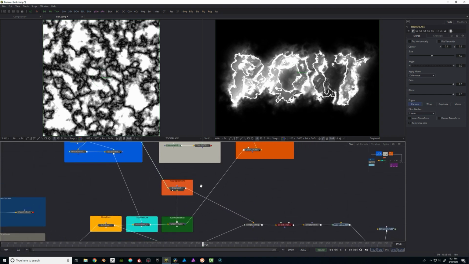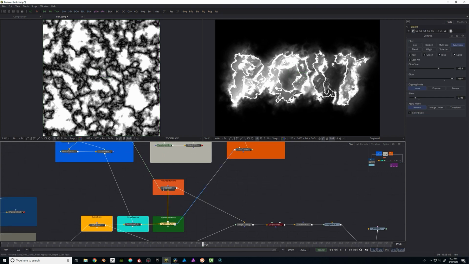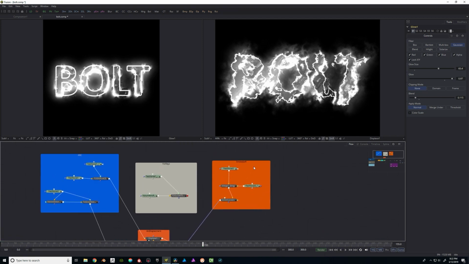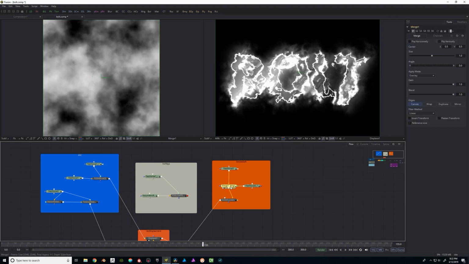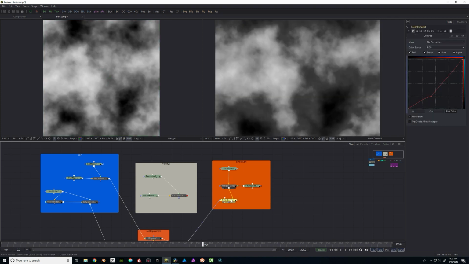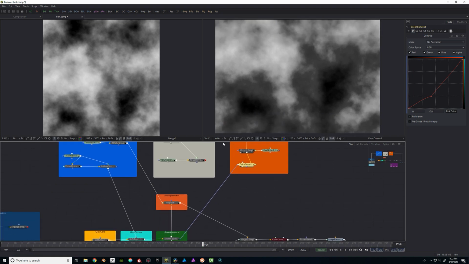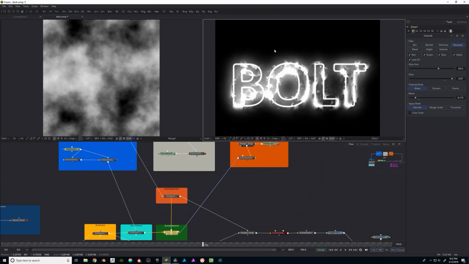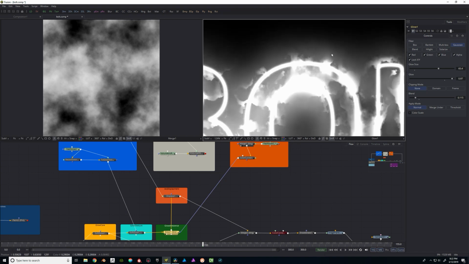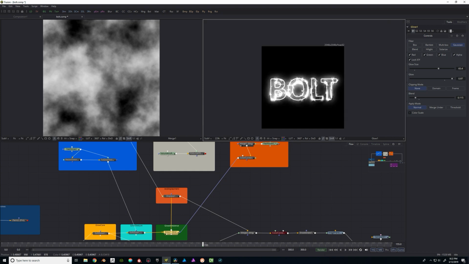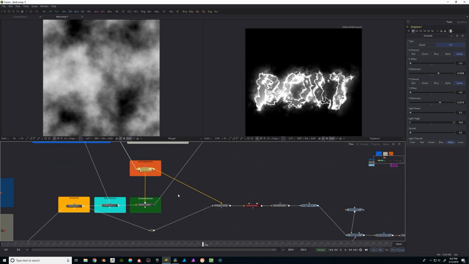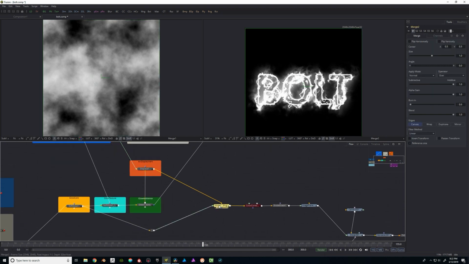Okay. And then also, since this node down here also accepts an effect mask, what I did is I took the soft smoke example from up here, which basically looks like this, and then I just adjust the curves on that, and then when I brought it down all the way to the end here, it just kind of gives a little bit of ambience inside of there, a little bit of a smoke look to everything. Alright, and then that tied into the displacement, and then that went right back out to the merge node.